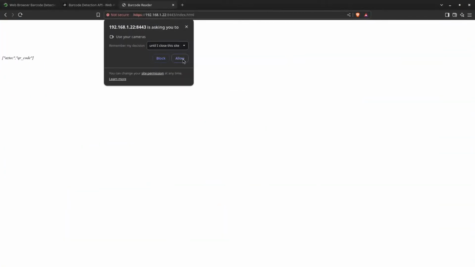Okay, so here I'm going to switch this on, and I'll hit allow. As you can see here, it says Aztec, QR code. Those are the only ones that are supported. I have a receipt here from a place called NoFrills, so I'm going to see if it will detect it. I'll put it up here. You should see it. Hopefully it detects it.